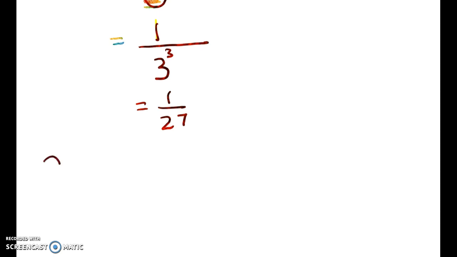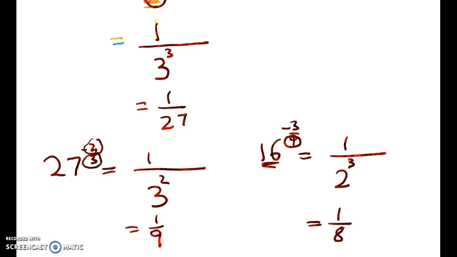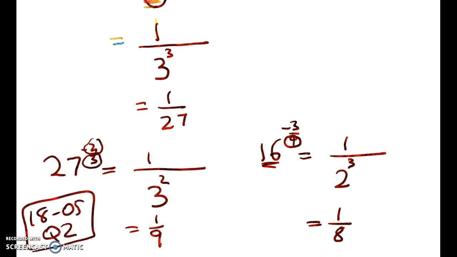Now what I'm going to do is do the first two again using that quick method very quickly, and then there are some for you to try, so please don't turn off the video. Right, so let's try this one using the fast method. It's going to be 1 over the cube root of 27, which is 3 to the power of 2. So it's 1/9. And the next one that we did, 16 to the power of -3 over 4, is going to be 1 over the 4th root of 16, so that's 2 to the power of 3, which is 1/8. So when you do 1805, question 2, try and practice getting them to that level of fluency of doing it in your head.